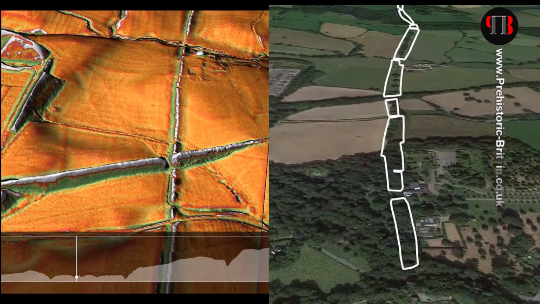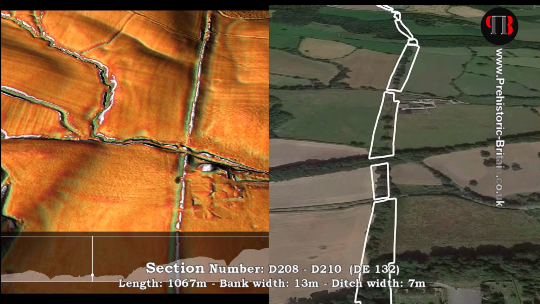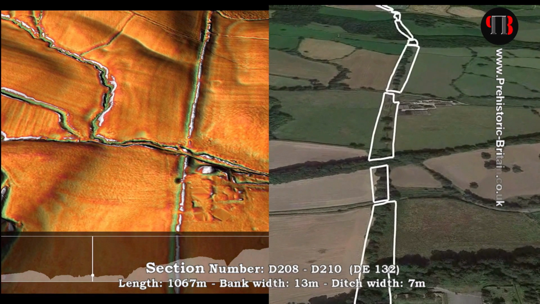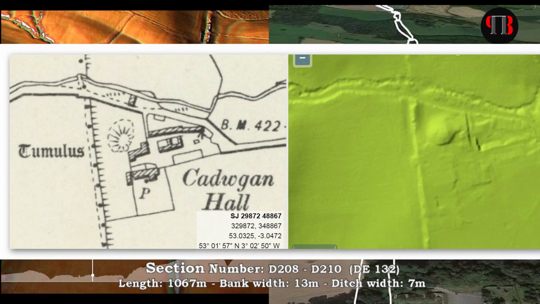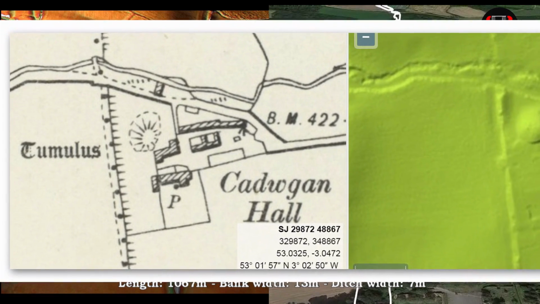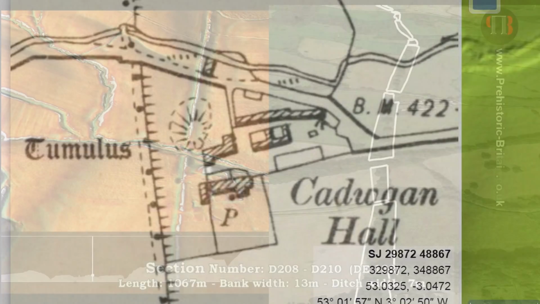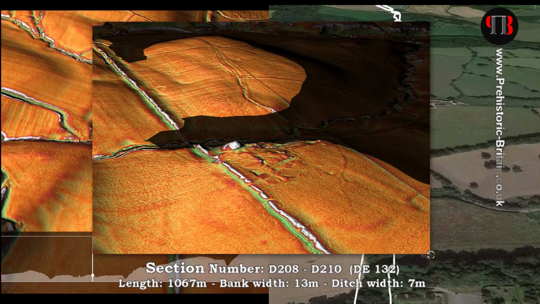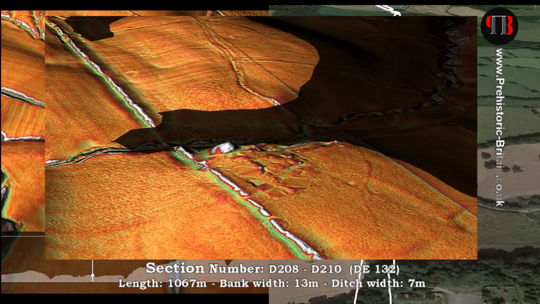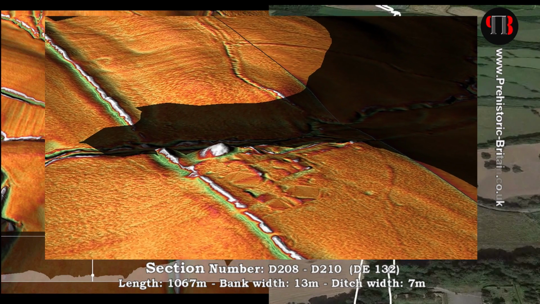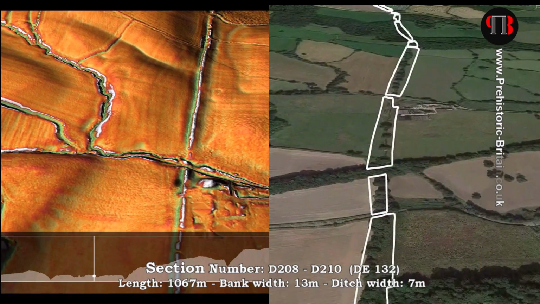The only interesting feature is Cadwagan Hall Mound, and it's part of a natural hillock and earthworks situated within a small field lying to the east of Offa's Dyke. The mound is approximately 42 metres in diameter and 2.5 metres high. We estimate that it's actually a fire beacon on the river, and again it helps to date Offa's Dyke.